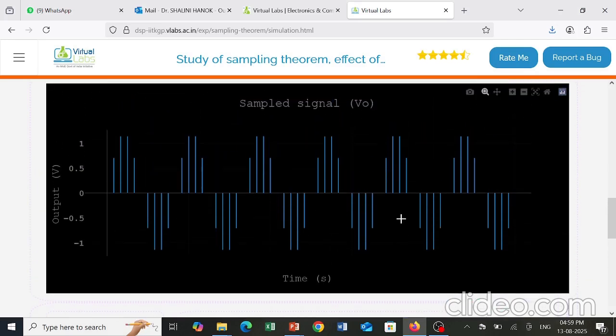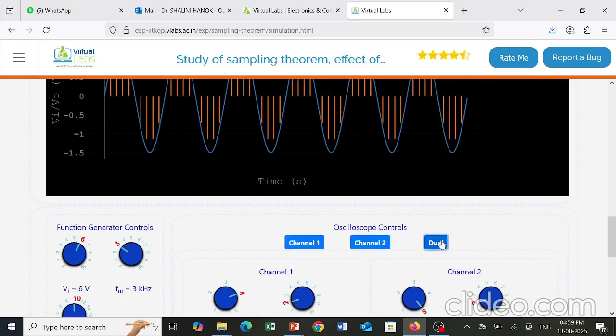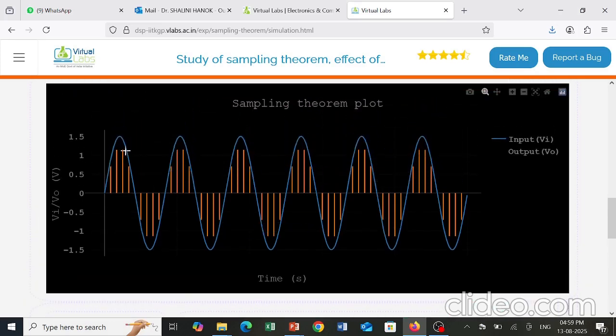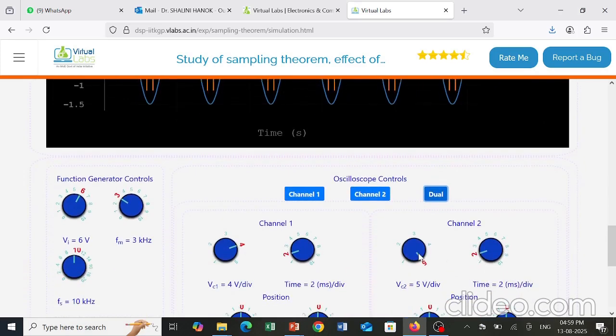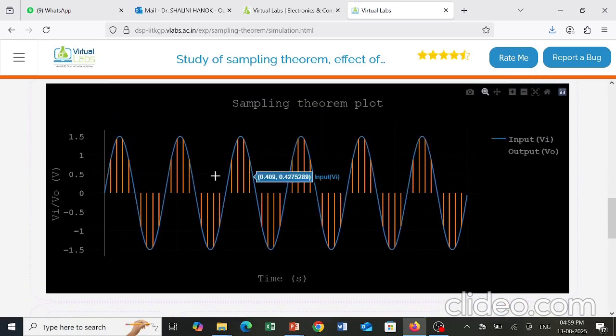Now to see whether the signal has been sampled, we will use a dual channel, so that you can clearly see the sampled data. Here we will just adjust the time period and voltage so that it matches. So now after varying the voltages, we have got the blue color line here which indicates the input signal, a continuous signal, and orange color lines here, discrete pulses, depict the sampled data of the input signal.